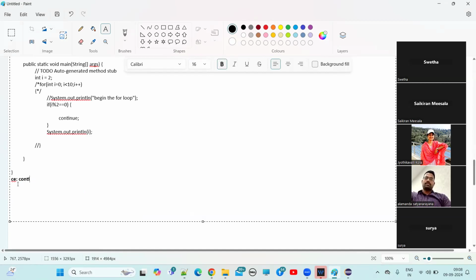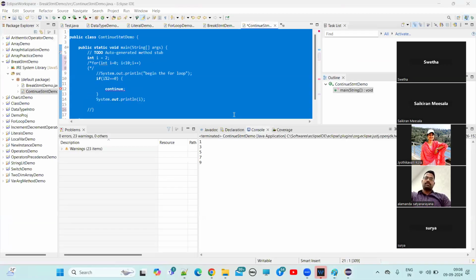Continue cannot be used outside of the loop, right? Clear, everyone? Now we'll go to Eclipse IDE.